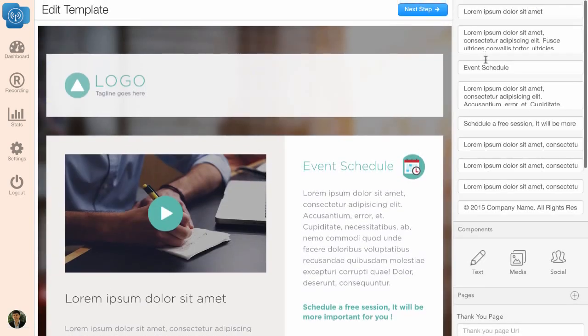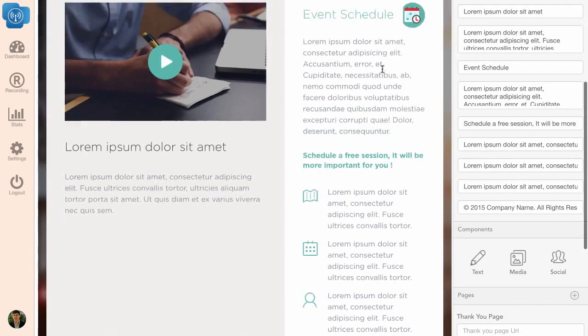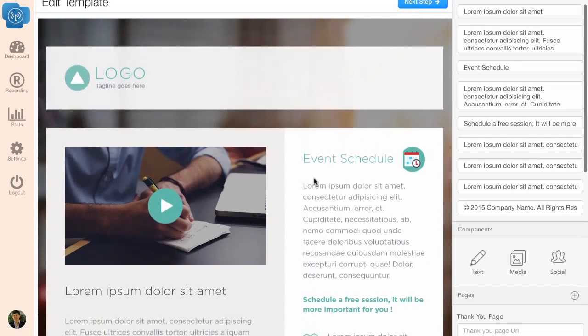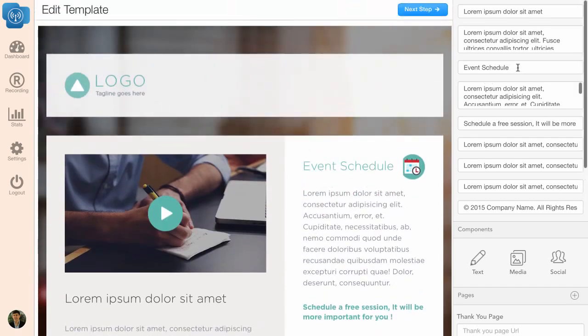Now, when you're at this template creation menu right here, you'll see a number of different options. First of all, we have a video here. We have other templates that don't have videos. We have the ability to add a logo. Any of the text here is really functional. It's editable. You can edit it as you want.